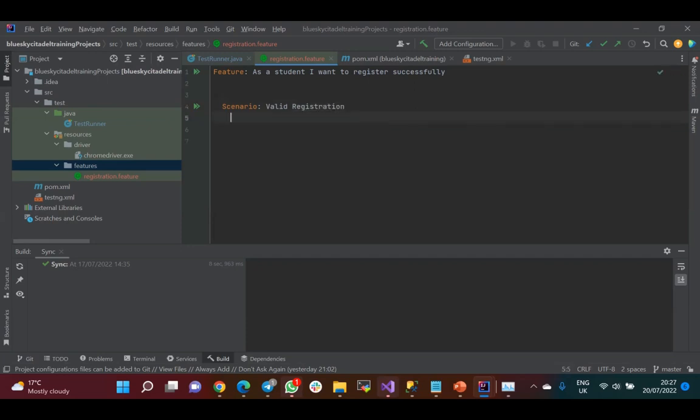And then under Gherkin, when you're writing in Gherkin, we have the given, when, and then. We tend to use those three majorly. So what do we say given is? Given is when you're trying to navigate to something, when you're trying to get into something.